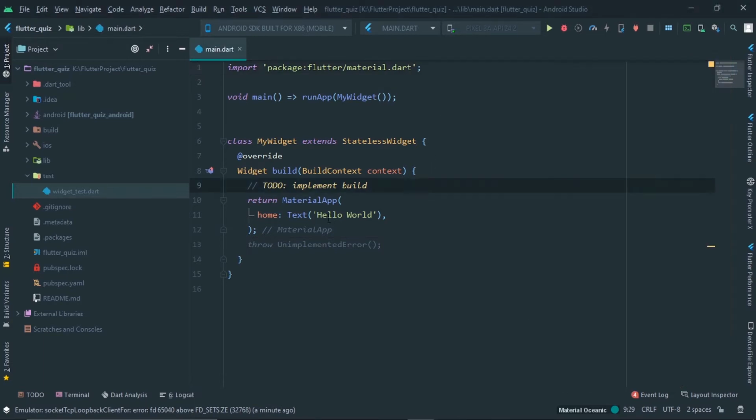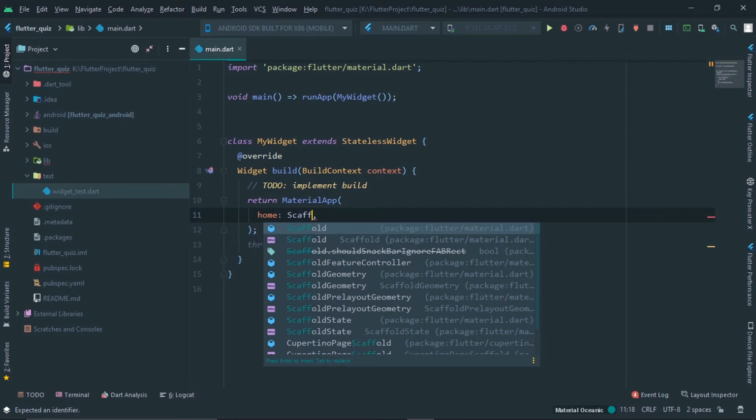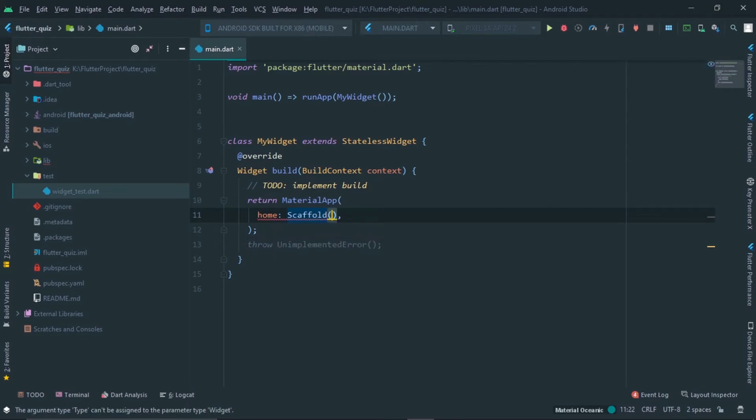So let's get started. In the previous episode, all we did was make use of the Material App widget, and in that widget we were passing an argument called text to the home property of the Material App widget. Now in this episode, we are going to make use of the Material App widget, because I told you that it provides the raw base. Over that we are going to make use of another widget called Scaffold. The Scaffold widget provides a bit more elegant looking appearance to your application. We have called upon the Scaffold widget.